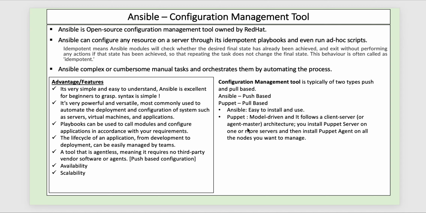So technically, you are saving some time there. The thing which is already installed on your server, there is no point at all to install it once again or repeat the same steps. So that is basically the meaning of idempotent. Next is that Ansible manages complex and cumbersome manual tasks and orchestrates them by automating the process.